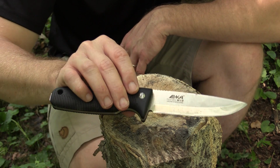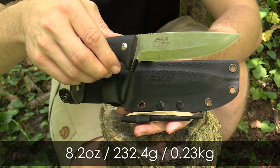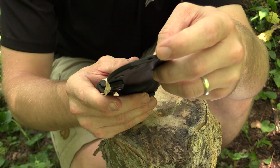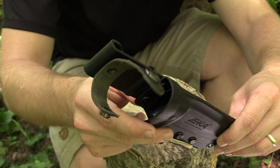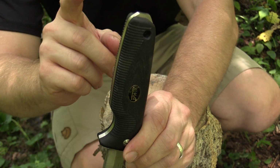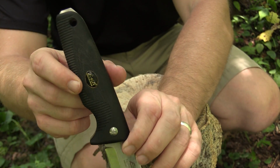When it comes to weight, this is right at 8.2 ounces. If you want to add in the sheath, that is 11.6 ounces. Speaking of the sheath, one thing I should mention is that it has a drainage hole. So if for some reason you get submerged in water, you fall in a lake or something like that, the water will drain out. Going back to the handle, this comes in black, which you see, but you can also find an orange version out there.